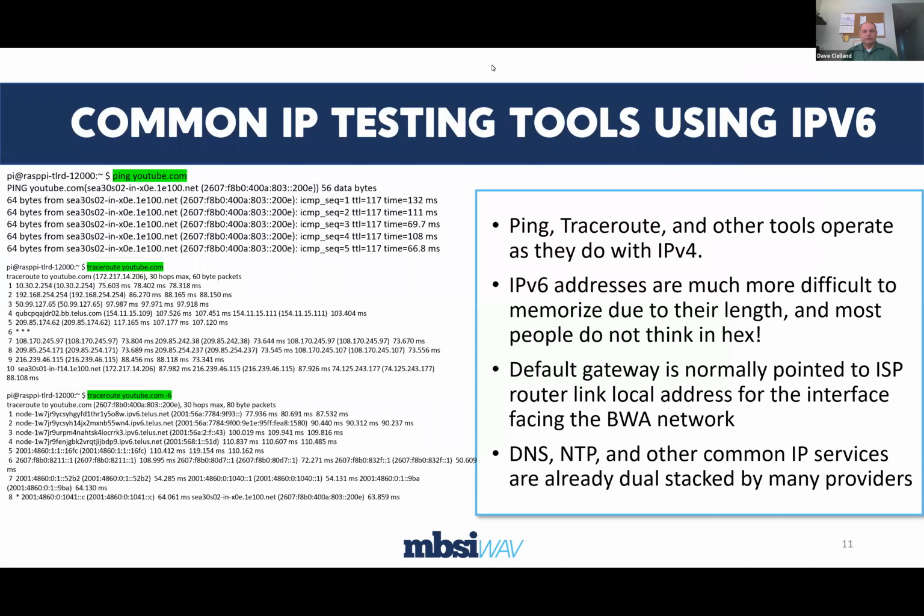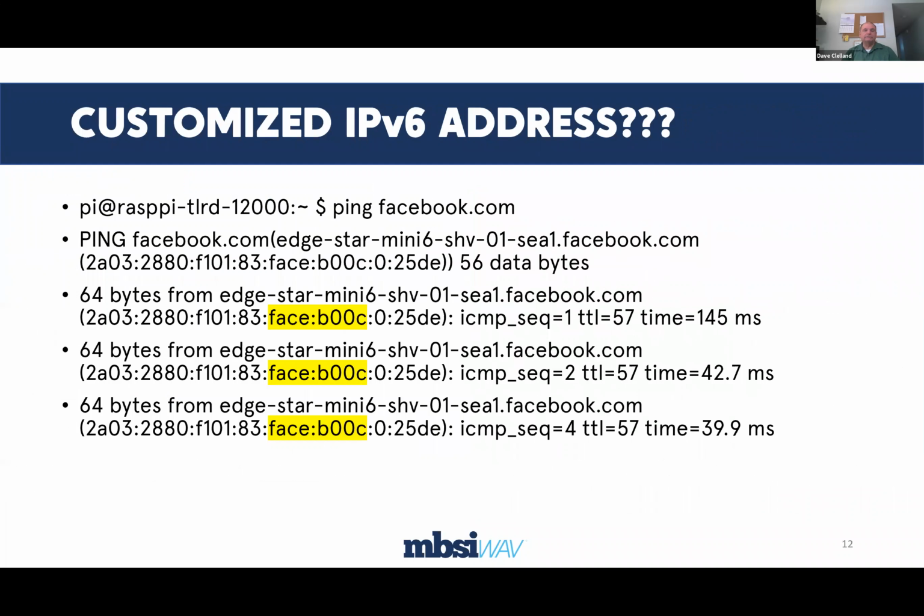All right, one last slide that I thought was interesting here. If you're taking your ping to Facebook, what they've done with their IPv6 address, they've customized it. They've taken and customized their static IP address. So you see that what they've actually done is embedded Facebook into the address using hex. There's no K in hex, so of course it has to be C, and there's no O, so it has to be a 0. But there you have it in the middle of the address. They have Facebook.